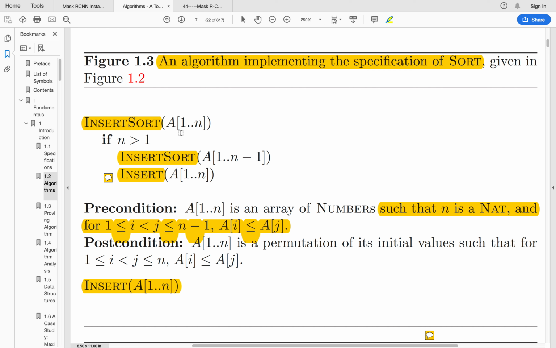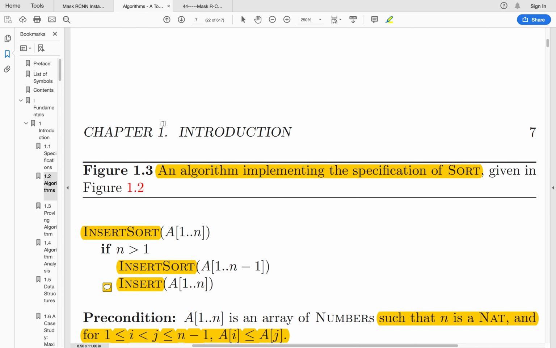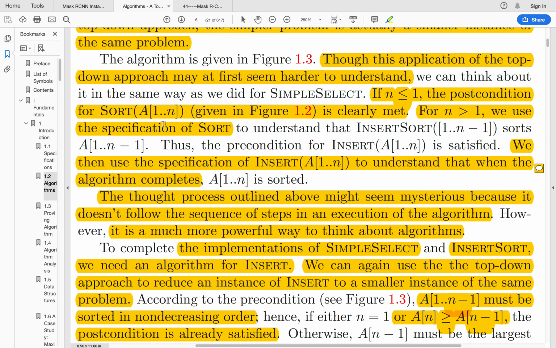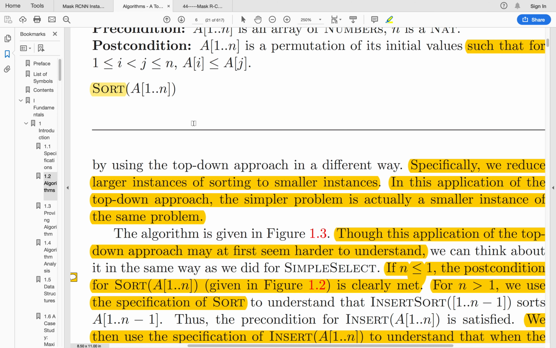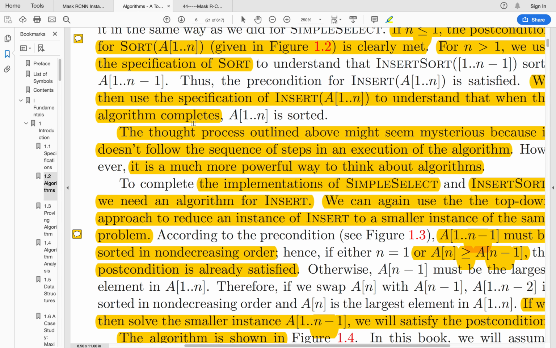So I want us to understand the flow of things here in this place. This insertion sort, the whole of this code that we have here, represents what we have in this line, just this line. So you can take those codes and just plug it in here. Don't forget, at the end of the day, you are still going to return A of k. That is very, very important to be able to grasp this material.